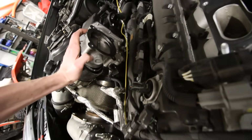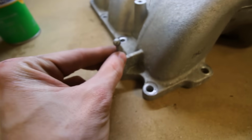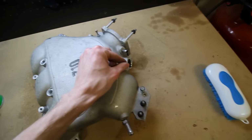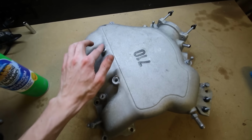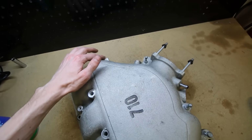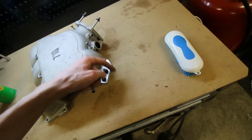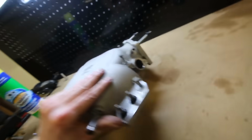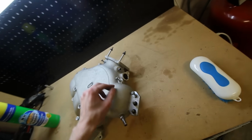That's all I'm really worried about. I'm going to hook everything back up so I don't forget where it goes, and then we'll get started working on that. These little things right here are for the stock engine cover, which I don't have anymore, so I'm just going to take those out. Then I'm debating whether I should tape up all these spots where it bolts down, like this. Not sure yet, since the whole thing's going to be black. These I don't need either. I don't know why those are there, so I might do something with those if I can take the studs out. The rest of it will just get taped up or removed if I don't need it.